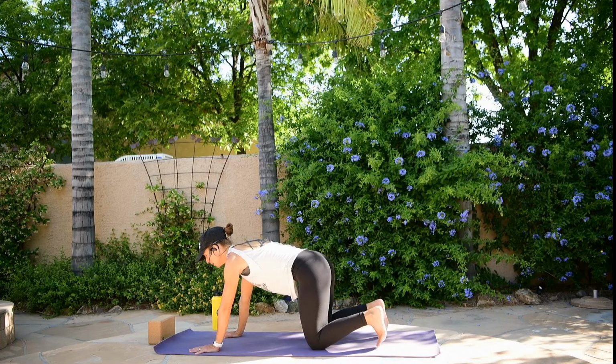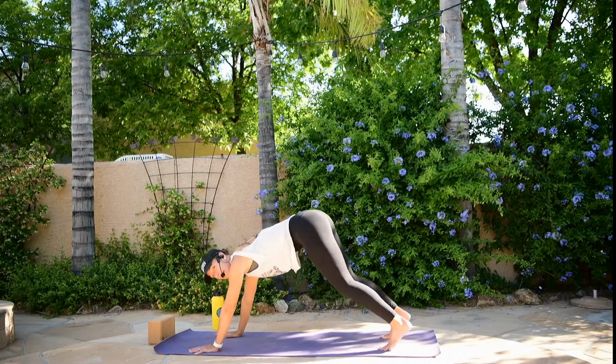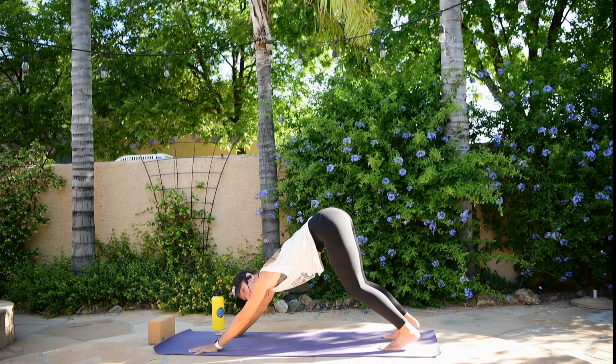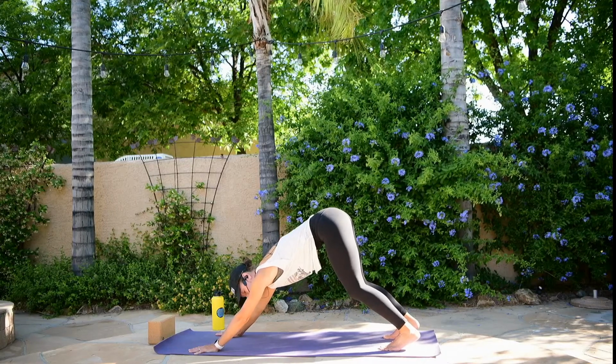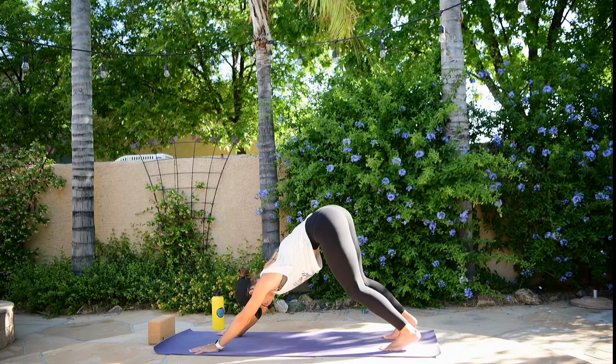Take an inhale here. Let the chest come through, and then as you exhale, lift the hips up, downward facing dog. It's tempting to drop the chest here. I want you to take a little bend in the knees, let the chest drop a little bit, and then push up from the underarms. Okay, secure the shoulders with those broad muscles alongside your rib cage.